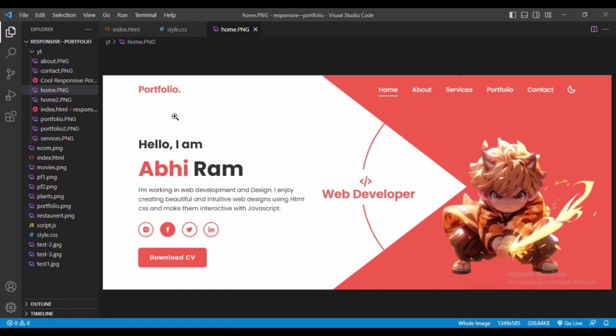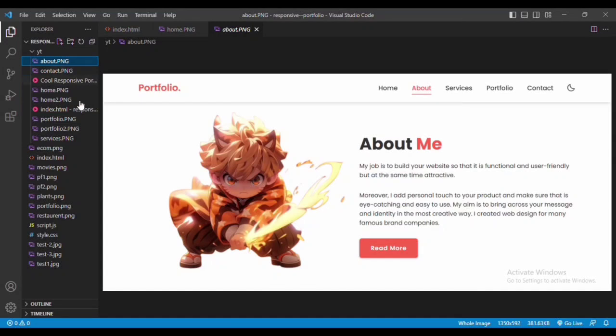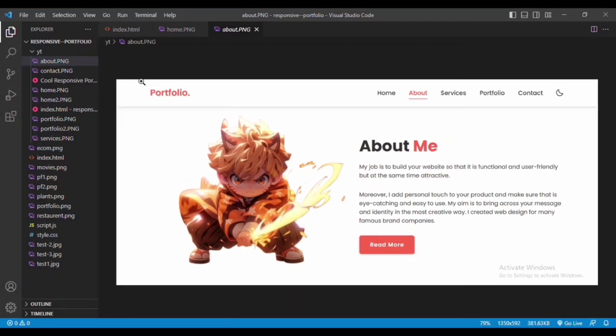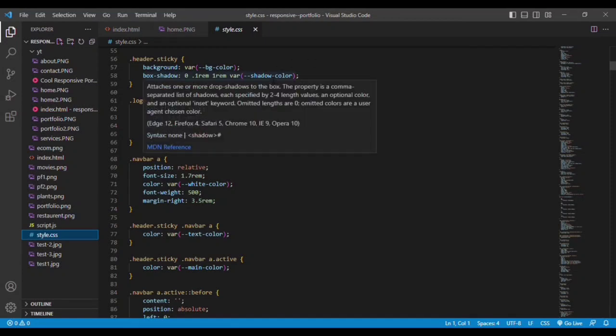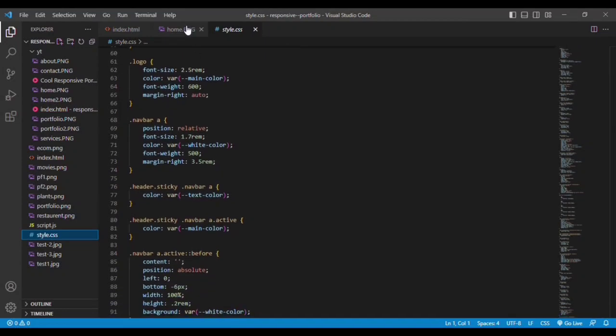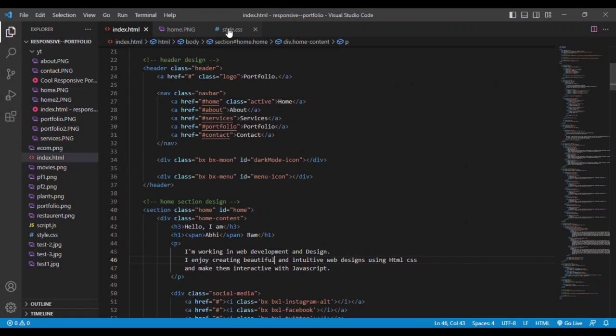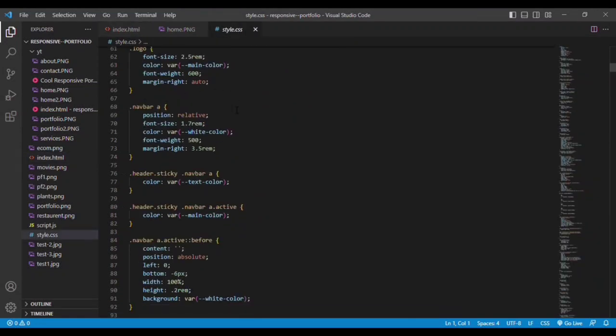Then by using HTML sticky, then the logo, this background color is background color. Box shadow, you can see the box shadow here. Let me show you in another image. See, this one, you can see here the box shadow, a light shadow effect below the header. That shadow effect I am doing using box shadow 0 0.1rem 1rem, and I'm calling the shadow color that I have used in the root element using the var element. Then we have the logo button. This is the logo, for which we are adding font size, color, font weight, and margin right.